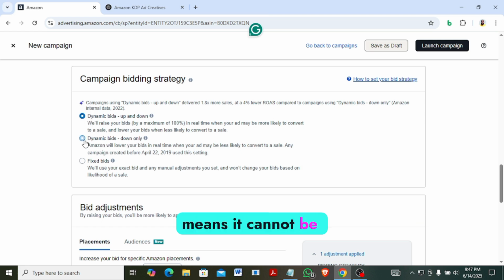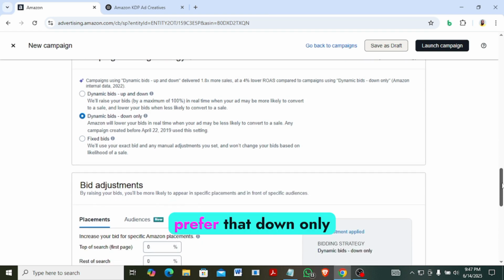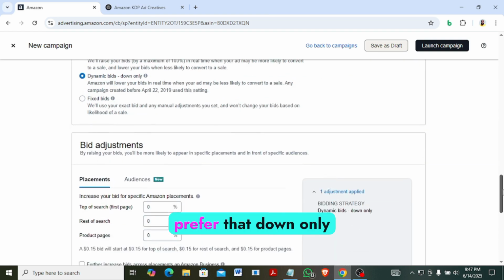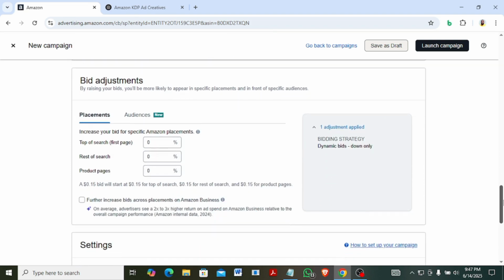Down only means it cannot be above that value. I fixed it at 0.15, so I'll prefer that. And fixed has to be exactly that amount. So I prefer down only.